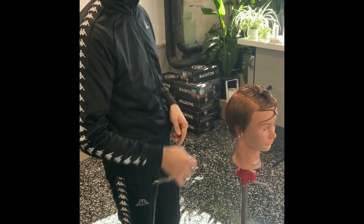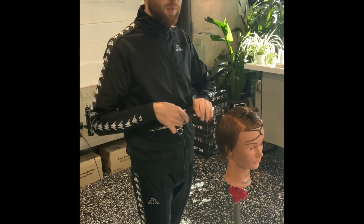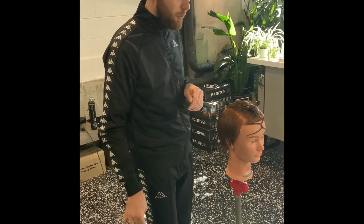Or you could just elevate the hair completely from underneath, and what that's going to do is remove a lot of weight and give it quite a round shape. That's if you know you're going to go really short to the top.